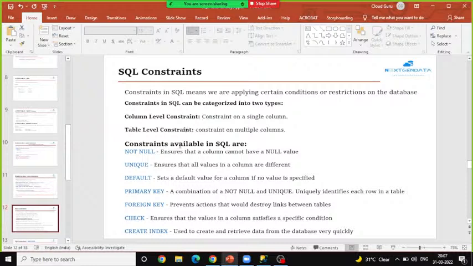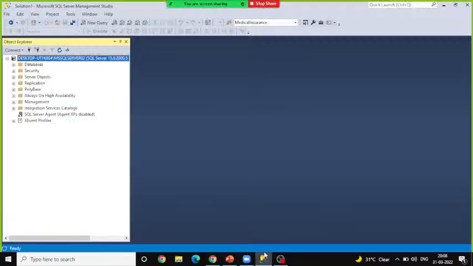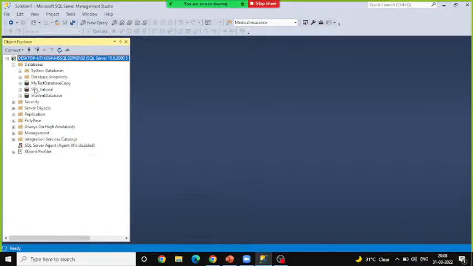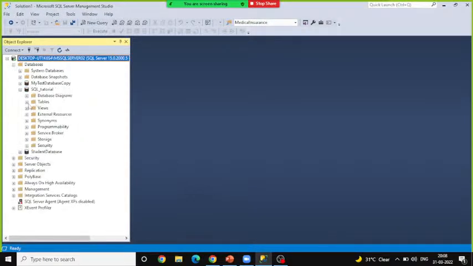So, what is the not null constraint? You may have seen while creating the tables, we haven't specified anything. During that time we inserted a few values, and in a few columns we haven't inserted data.